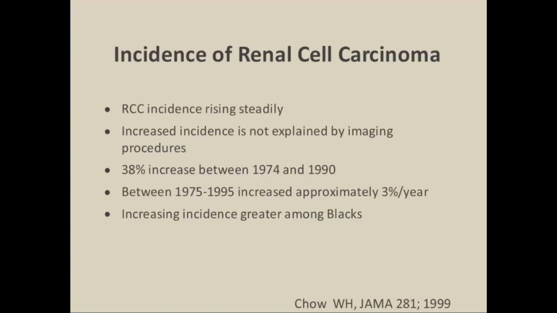So the incidence of renal cell carcinoma has been steadily rising. If you really look at the literature, it's not due just to imaging, because we have had good quality imaging picking up 1 to 2 centimeter renal masses for 20 years now, and the rate of renal cell carcinoma continues to climb. Matter of fact, there's been a 38% increase between 1974 and 1990, and it's shown now that the rate is going up at least 3% a year. So it is imaging, and that's a big component of finding these smaller ones initially. But the overall number is clearly more than that. There is also a much higher incidence in blacks.